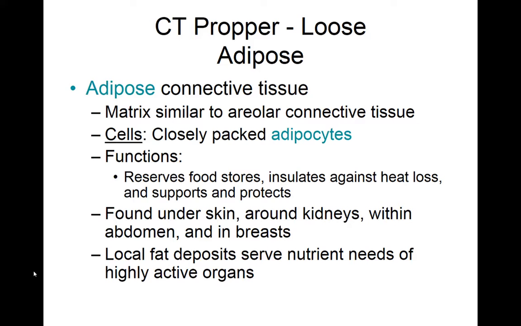This layer of fat on top of your abdominal organs, the greater omentum. So you have this layer of fat that sits on top of all of these abdominal organs that's there for protection, for cushioning. Around a lot of your active organs, like around the kidneys and around the heart, you're also going to have some extra fat. So not only is it there for cushion and protection, but a lot of times you'll have it there for energy storage.